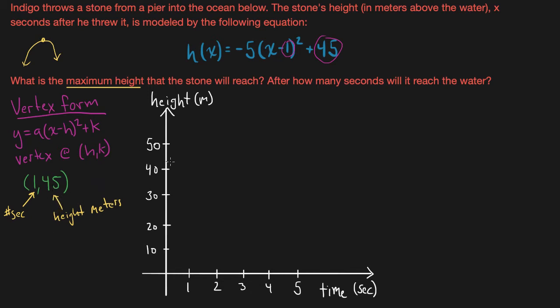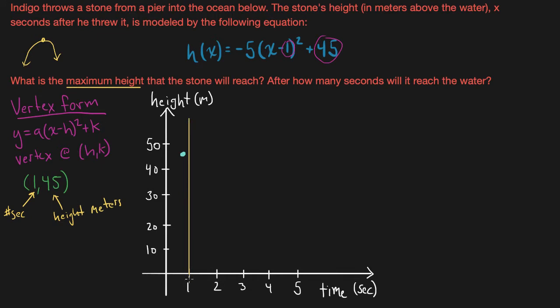And so that's our vertex. We can mark that on our graph here. So we have a point at 1, 45. So we go over 1 and then up 45, which is right here. That is the vertex, or the highest point of our parabola. And since the vertex always lies on the axis of symmetry, I can draw out the axis of symmetry here also. So the axis of symmetry is going to be at x is equal to 1. And so I can put that right on x is equal to 1.